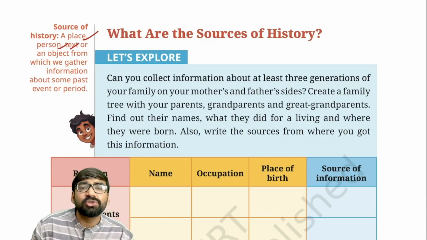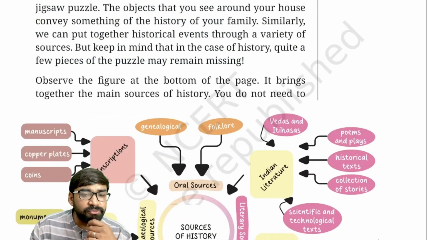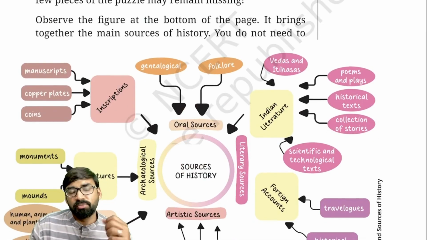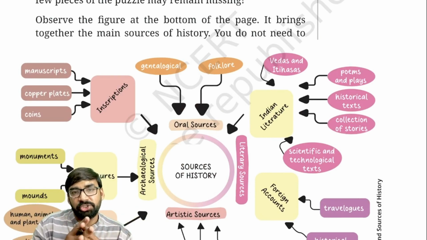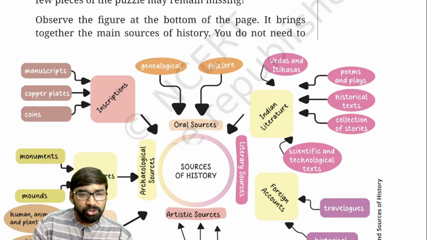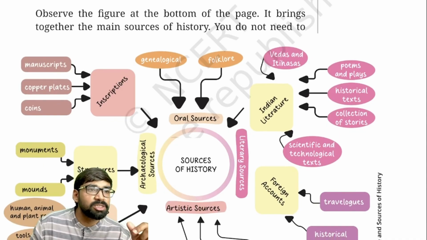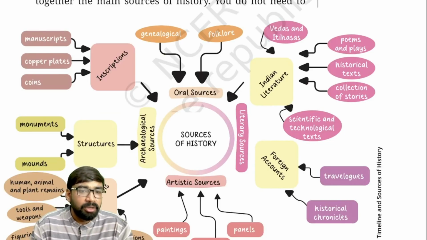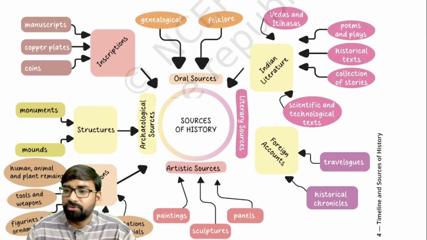Now, how many types of sources are there? That is also very important. So first we need to understand different types of sources. Now, as you can see here, this diagram, wonderful. In the new NCERTs, whatever diagrams have been given, believe me, it is a wonderful way of presentation by NCERT. So there are different sources of history, and I would like to explain all these sources here itself. Just give me 1 minute.